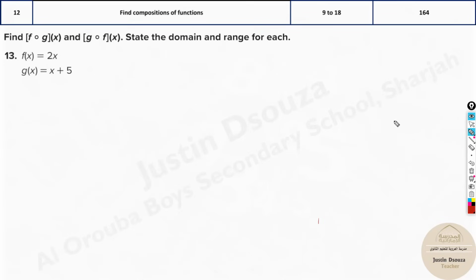Now let's go to equations. Now these are easier, I feel, because the first part takes more time. This one over here is composition of functions. See, f composed of g means f of g of x. Generally we write big brackets like this. This means it's f of g, or it is f of g of x. So all these are the same things. Okay, this is a circle, not an O. So that's how we do it.